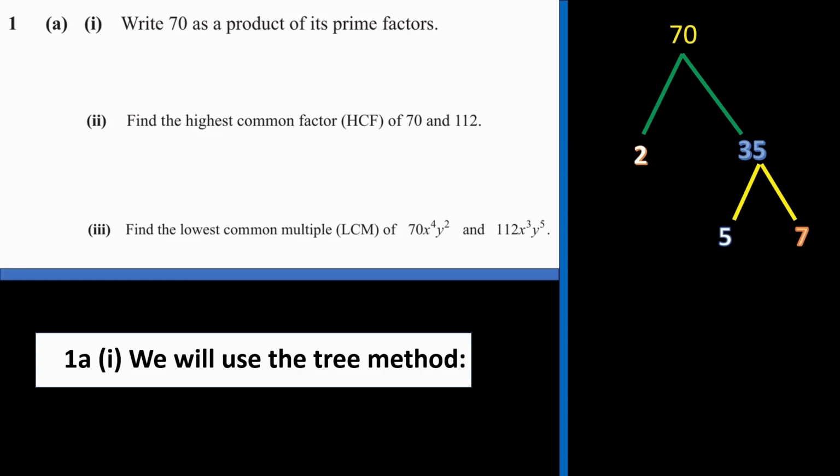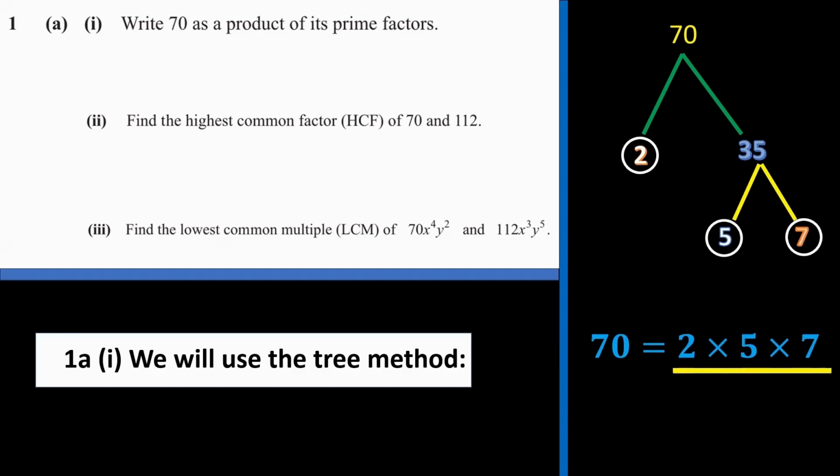And so we now pick these 3 prime numbers to act as the product that will result to 70. And so we write 70 as a product of these 3 prime numbers. So 70 equals 2 times 5 times 7. So we've been able to express 70 as a product of its prime factors. Prime factors because 2, 5, and 7 are also factors of 70, and they are prime numbers.